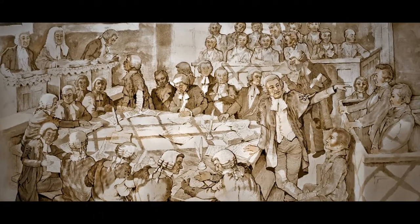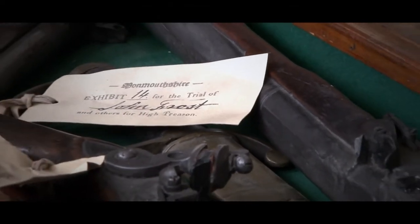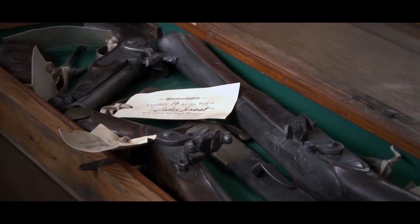You don't even have to imagine — you can see the benches, the judge's throne. You can imagine the red robes of the judge and of course the black cap, because these men were condemned to death for campaigning for democracy. Though in the end it was commuted to transportation to Tasmania.